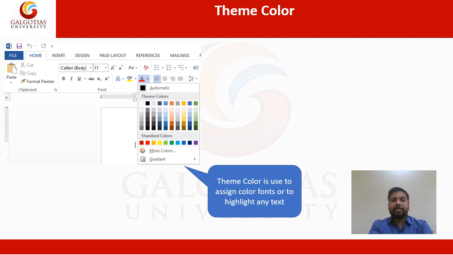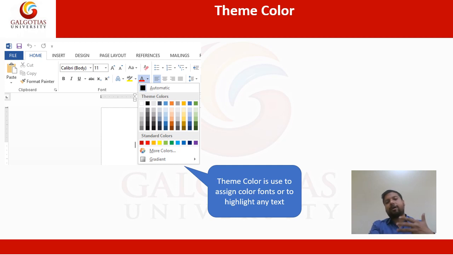Okay, so I just click on this text color. Automatically it is selected black. So whenever you start typing, that alphabet will be in black. But if you want to change the color of your sentence, your particular topic, title, anything, you just select that title and click on any of the colors. Like you want blue, like you want green, you can just click on it, and that title will change to that color. But if you want more colors, just click on more colors.